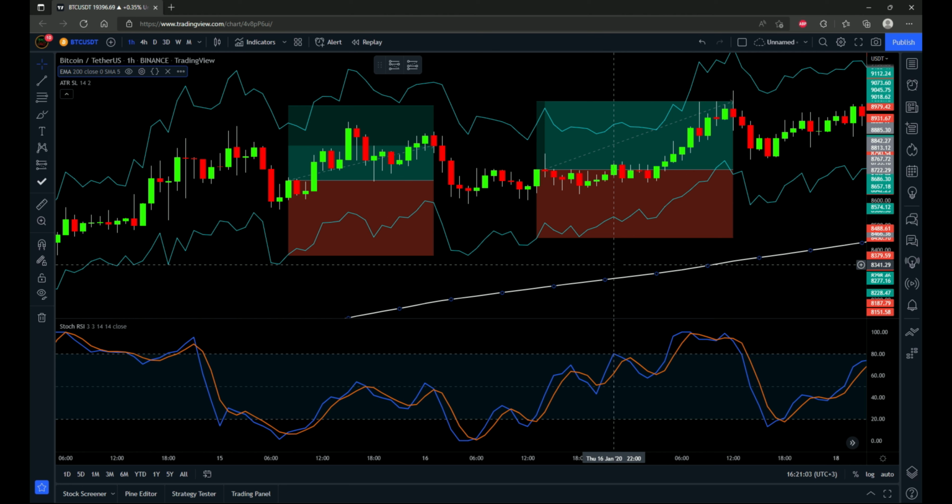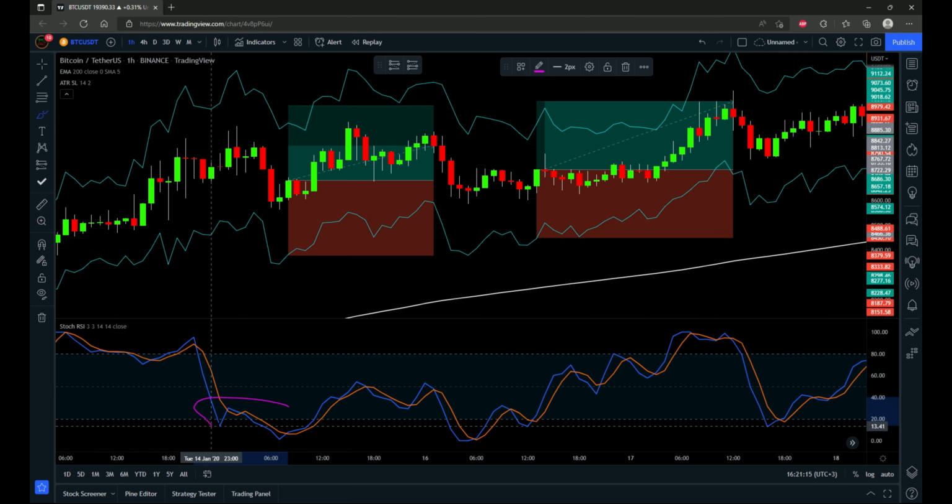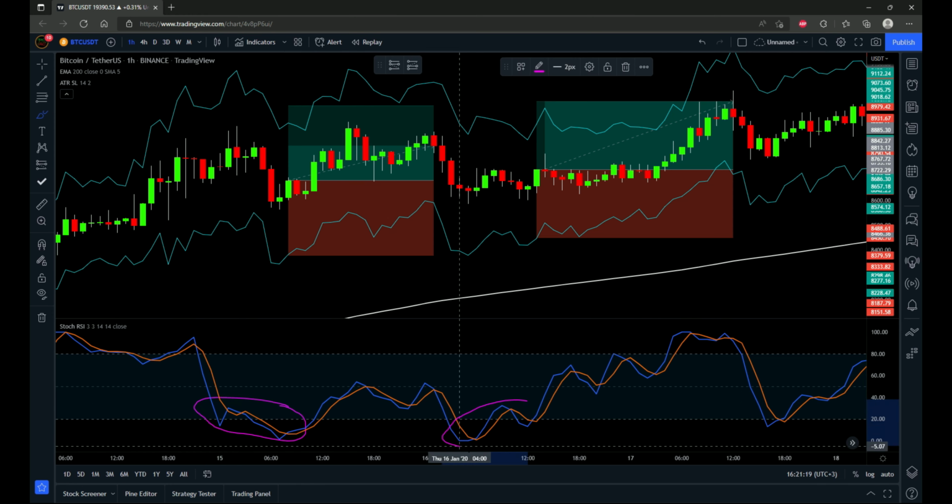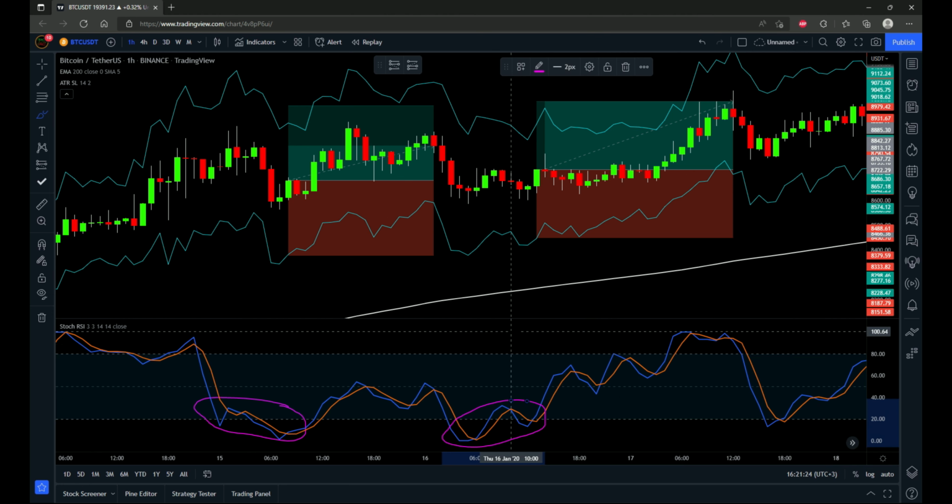So let's go over two of the trades here that are for long entries, and then two trades that are short entries so you can see exactly what the strategy is. So why is it called the double peak stochastic RSI strategy? Well, what we need to see are two crosses, and we'll be entering on the second cross, but there does need to be a specific way that this happens.